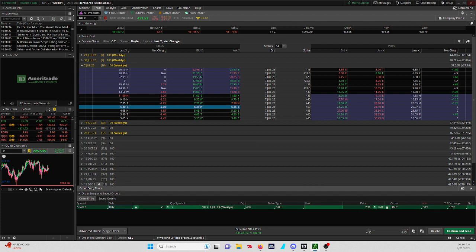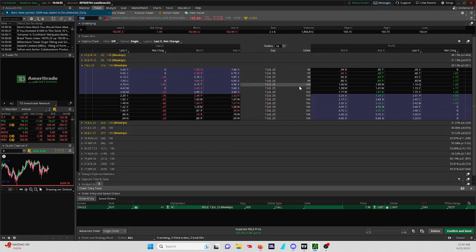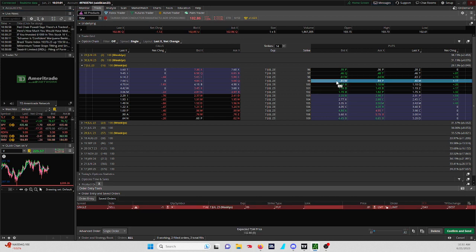So we can just do it one more time. We could do TSM. Let's say we want TSM puts, right? So let's say we want to buy a 99 put, and our goal is to get from 0.81 to 0.84, right? So we're obviously going to click buy, and then we can change this price to our premium. So we need TSM to go from 102.84 to around 102.18.